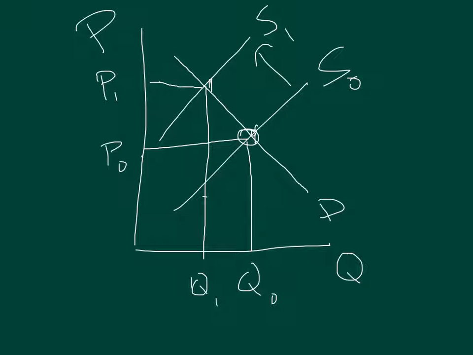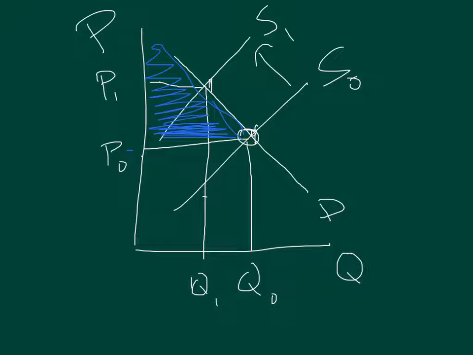So let's begin and look at consumer surplus. Remember, consumer surplus is what customers would pay, but they didn't need to. So it's the area above the price and below the demand curve. So originally, here in this blue color, here was the original consumer surplus, this triangle. Everything above the original price and below the original demand curve. There's only one demand curve; we never shifted demand in this case.